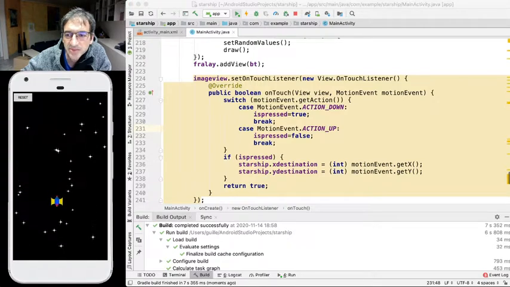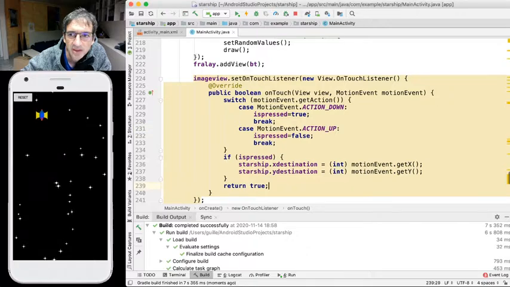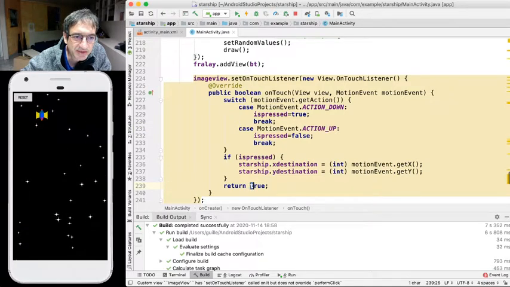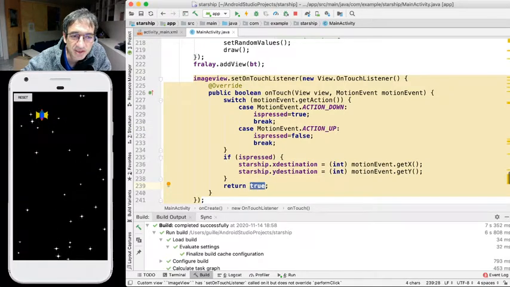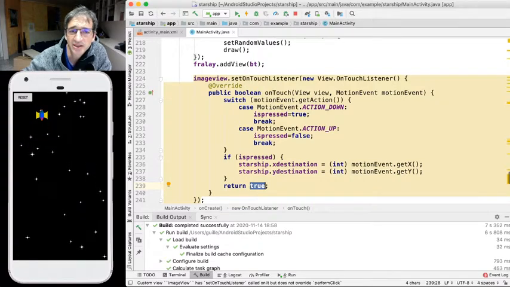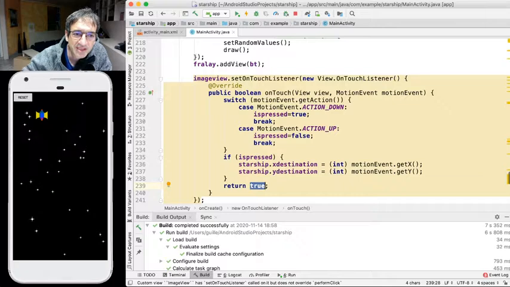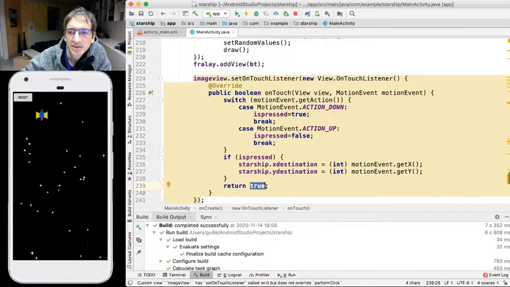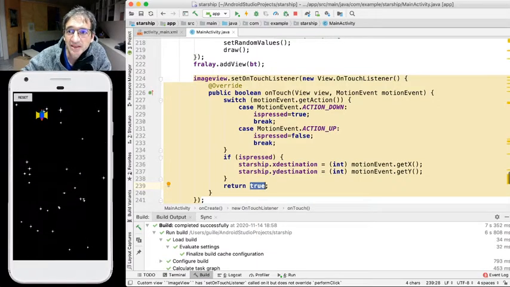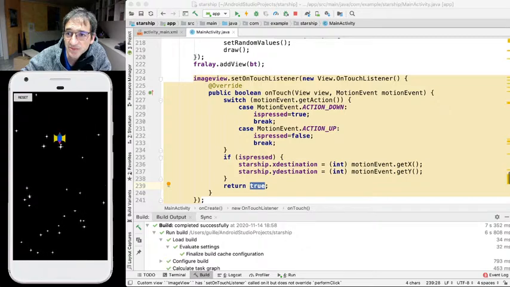Yes, it seems that it was necessary to return true here, because otherwise only the touchdowns were being detected. Sorry for that. But now it seems that it's working properly.